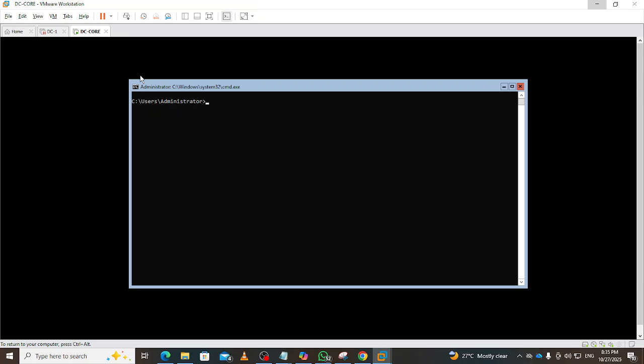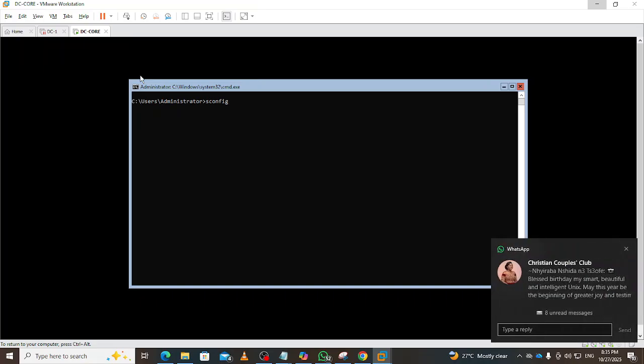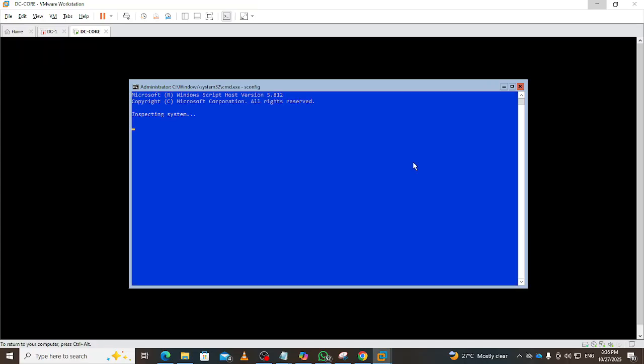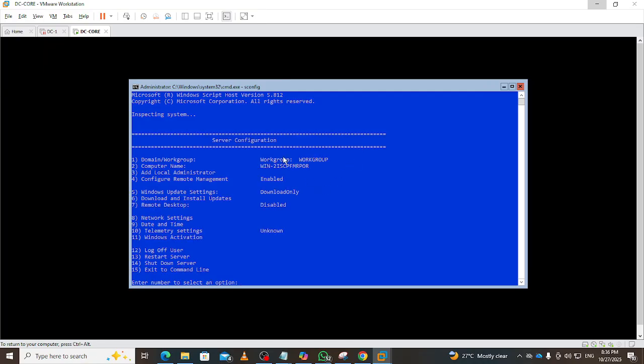So we have a tool under the server core that we use to manage the server core. So we have sconfig. All that you have to do is type sconfig in the command prompt mode. Then you just enter, and then we have this.